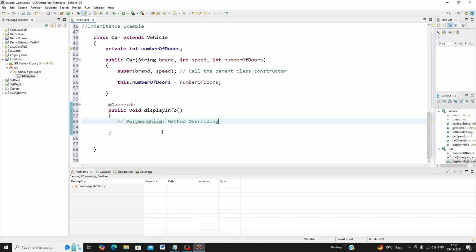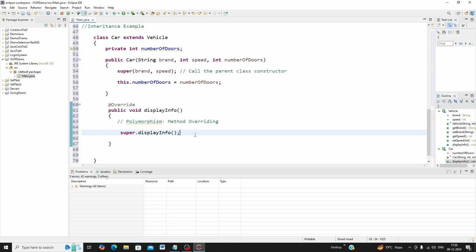this is polymorphism, method overriding. Here I am going to write super.displayInfo, and write System.out.print number of doors.